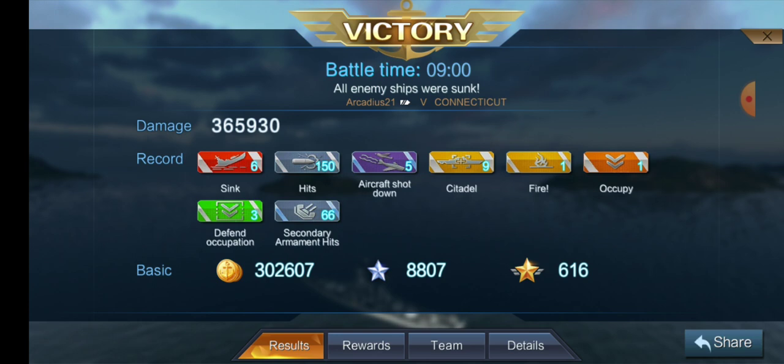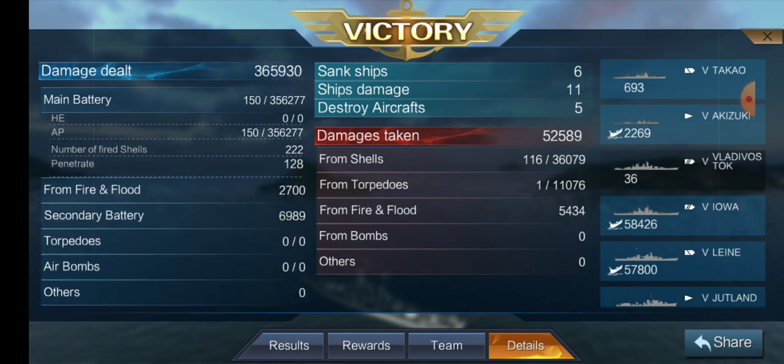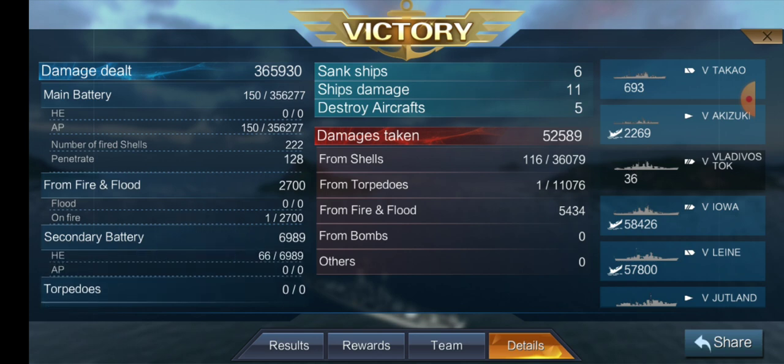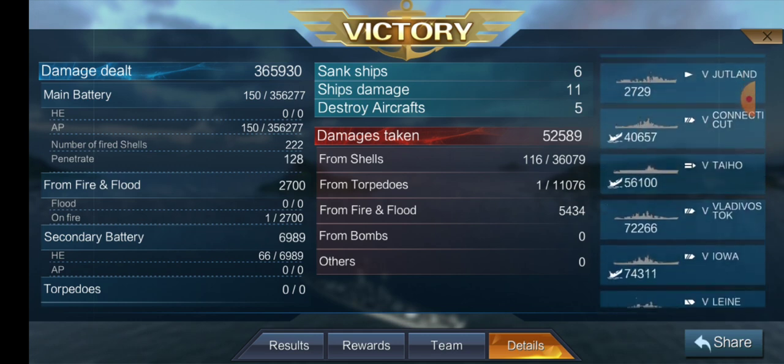365,000 damage, 6 ships sunk, 150 shell hits, 5 aircraft shot down, 9 citadels, 1 fire, 1 capped base, 3 defended caps, 66 secondary hits, 356,000 damage in armor-piercing shells, 2,700 damage in fires, and secondary battery only did just short of 7,000 damage. So again, not really that good in terms of secondaries, but that's not her main purpose.